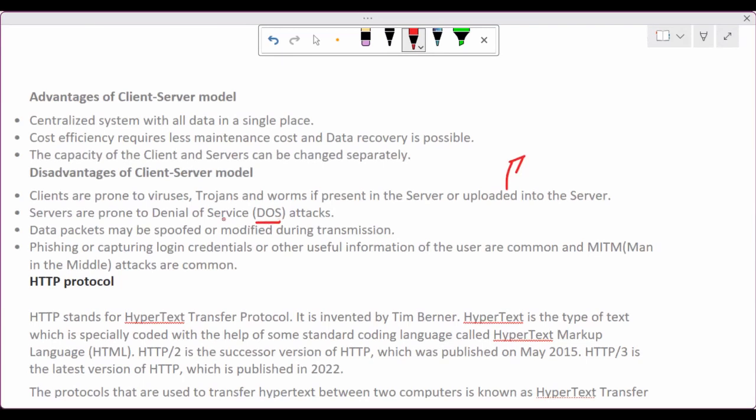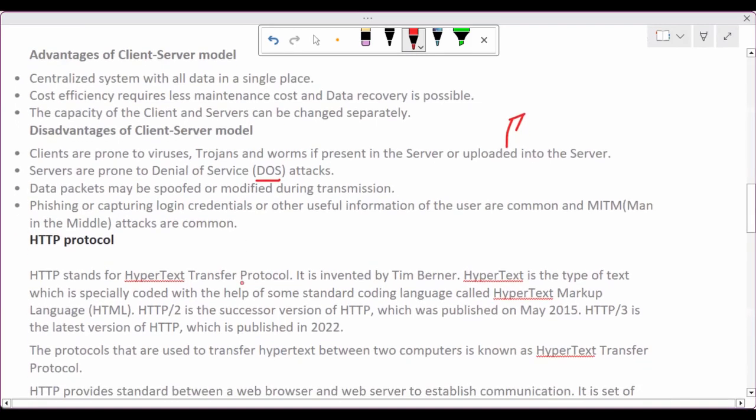I would appreciate if you go through this. A DOS attack is like a client again and again sending the request. Data packets may be spoofed and modified during the transmission. So it is happening in between, in the network.